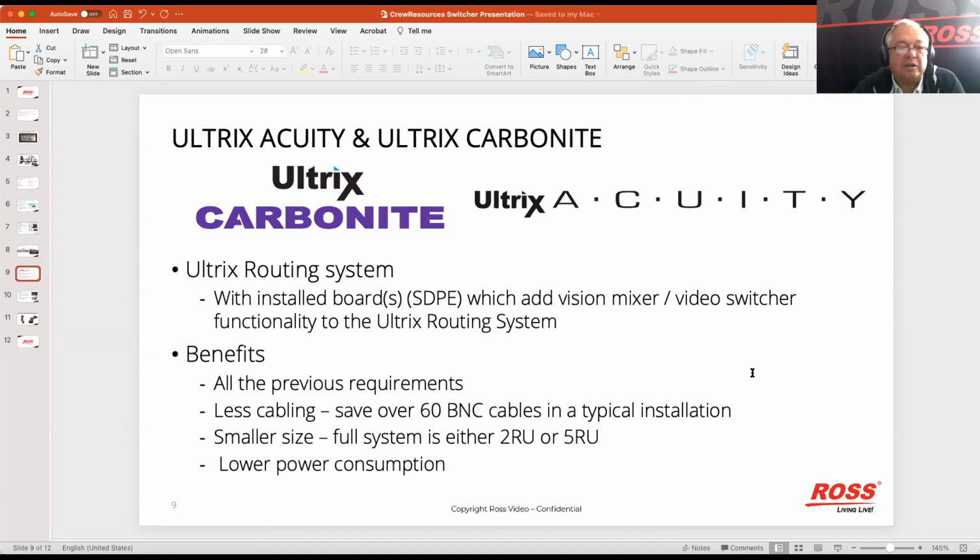Partly because of that and also the way it's been designed, they're also really low in power consumption. And it's interesting, over the past few years as trucks have become more compact and also people are very focused on weight, size, and power consumption, increasingly so.